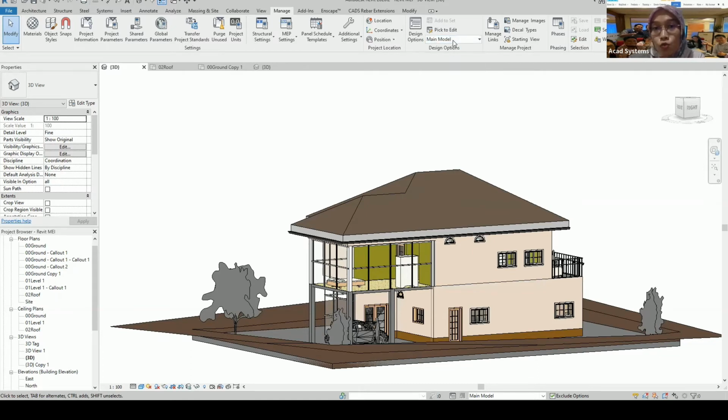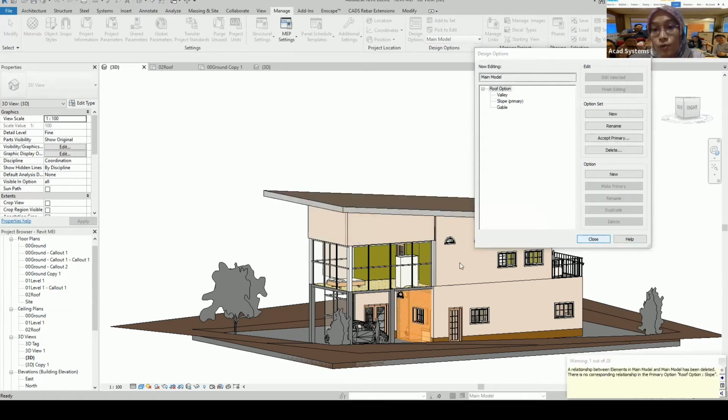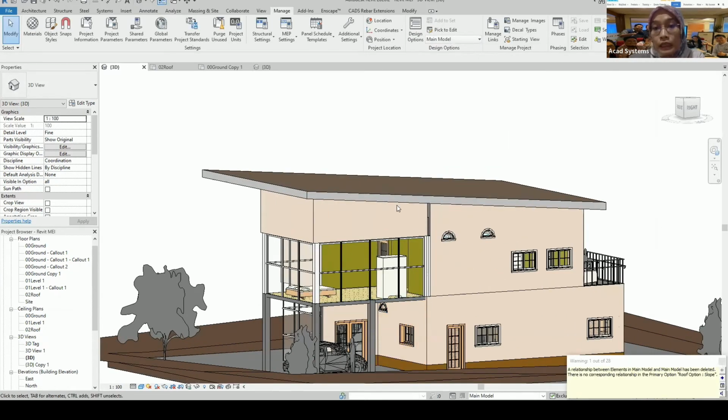So for instance, you want to set the slope roof as primary, so that when you click on main model, the slope roof will appear. You need to go to Design Options, select the slope, make it primary, and then click on Close. So that is how you change the primary option for the design options.